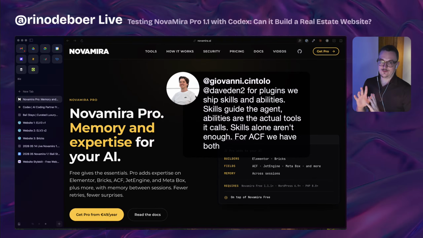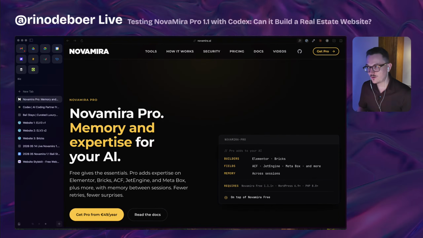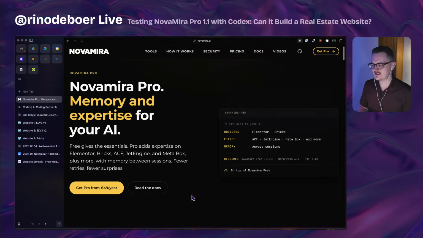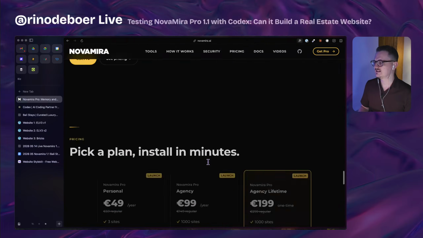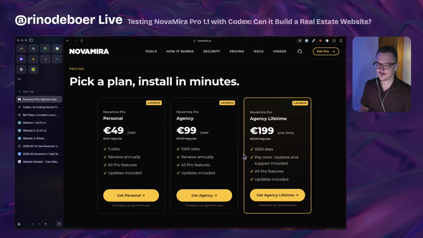But the free version of NovaMira works, okay? And you can write your own skills in order to improve it. But yeah, I want a nice workflow, and it's reasonably priced, guys. It's like 200 one time, and then you can use it, and you will get updates.